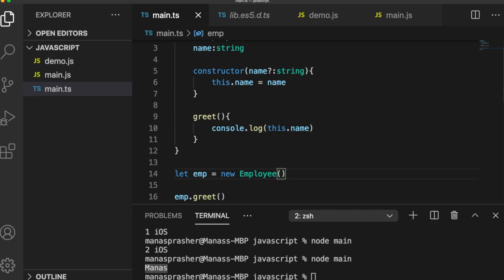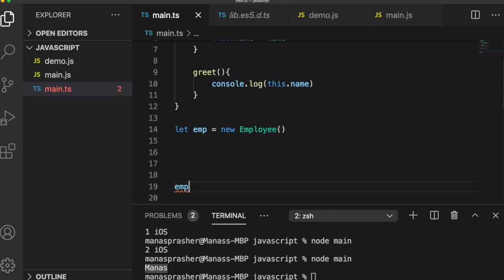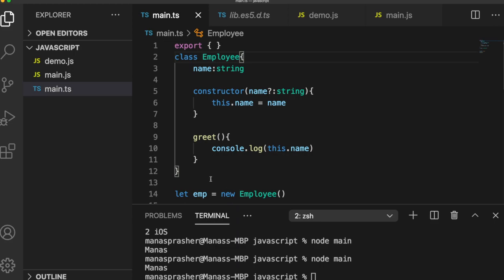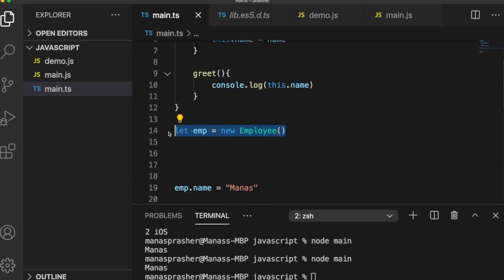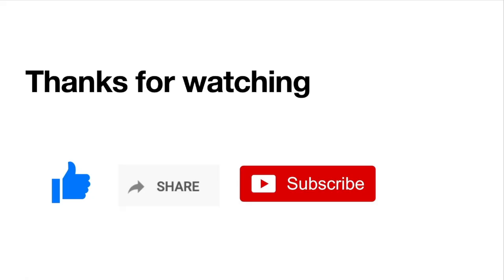A case could be that during the construction I don't know the name of this object, but somewhere down the road I know the name, then I can do emp.name equal to whatever the name is. I can do it this way too. So this is how you define a class in TypeScript, how you define a method and a constructor, and how you create an object in TypeScript.